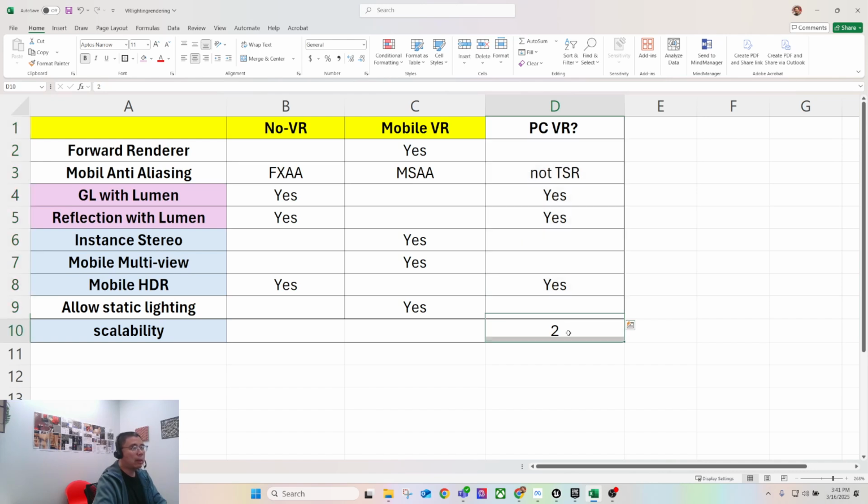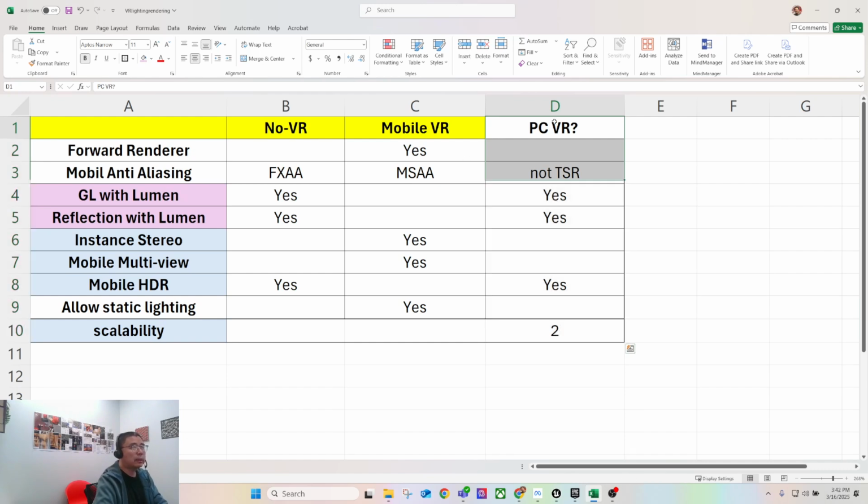Another technique I want to mention is scalability. This is a way you can dial down the quality of your rendering in order to get a better frame rate. Scalability 0 means you don't get shadows, you don't get reflections, you don't really get any benefit from Lumen. However, if you dial up the scalability levels to 2 or 3, then you get a nicer global illumination impact, a better visual quality from Lumen. So this is something we're going to talk about more today.